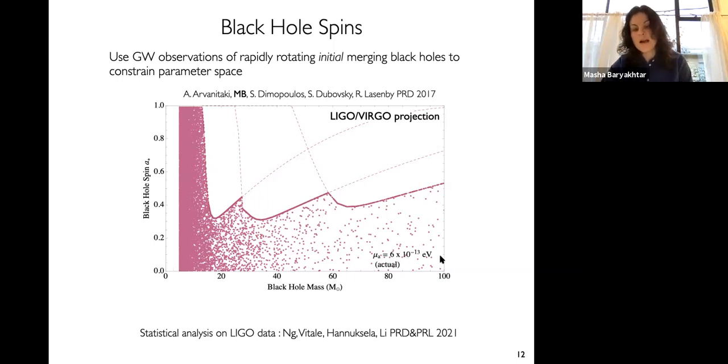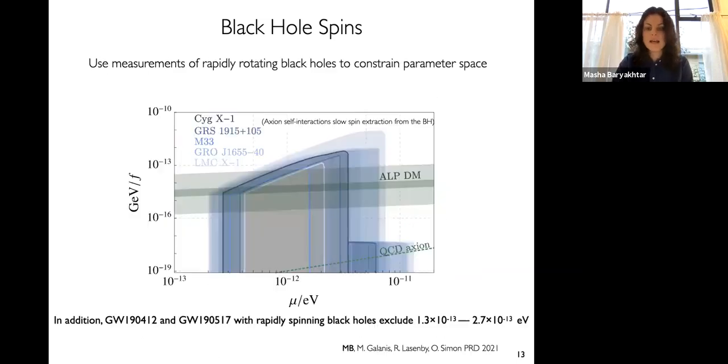So the black hole mass and spin will have some distribution, which is set by just the initial properties of how black holes are born, but you'll have a big region where you don't observe any black holes, and there'll be an overdensity on these superradiance lines of the number of black holes that were born up here and then spun down to the end of the superradiance region before they merged. And there has been an analysis that's already been done on the initial data, which can already tell us something about these particles.